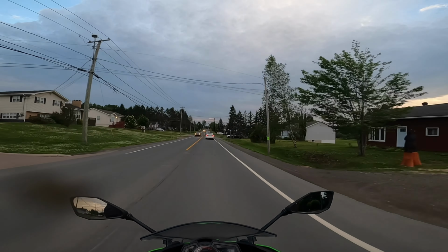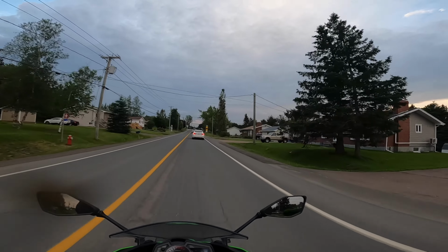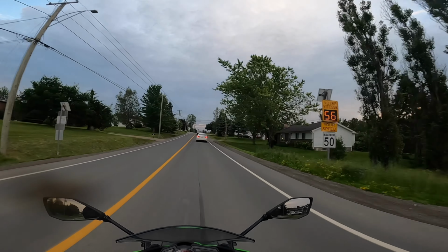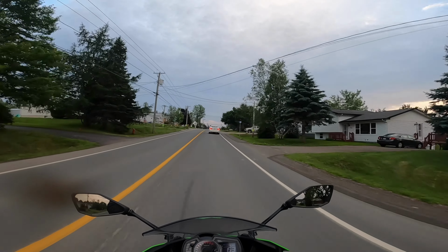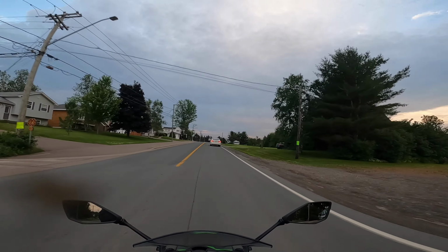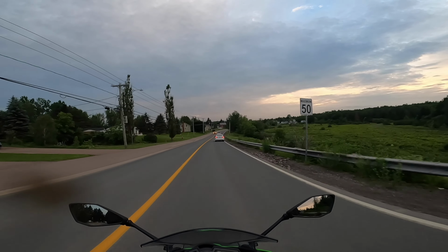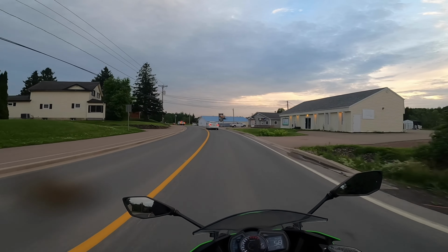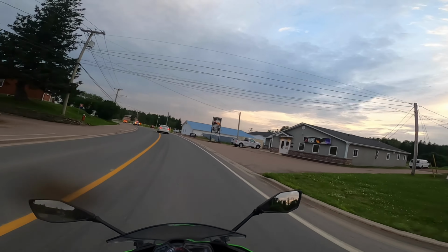Tonight was soccer night for the little one, so that means bedtime came at least an hour late. Just planned to get this thing out after bedtime just because there's, surprise surprise, more rain coming. So we'll try to get one little rip out of town here, let it stretch its legs at least once this summer.